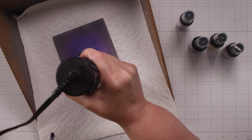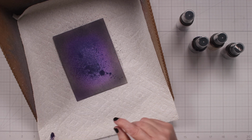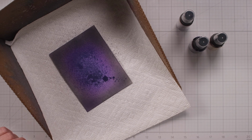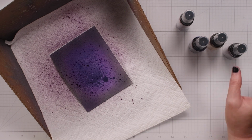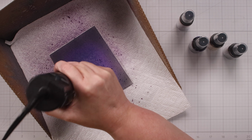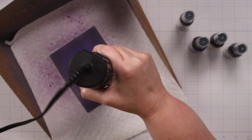In between spritzing, I like to pull out my heat gun to speed up the drying process. It helps set those shimmery sprays quickly so we can keep the Halloween magic going without too much wait time. Let's get that spooky shimmer dried and ready for the next step.